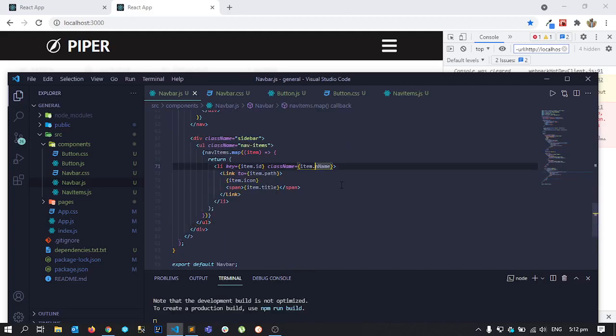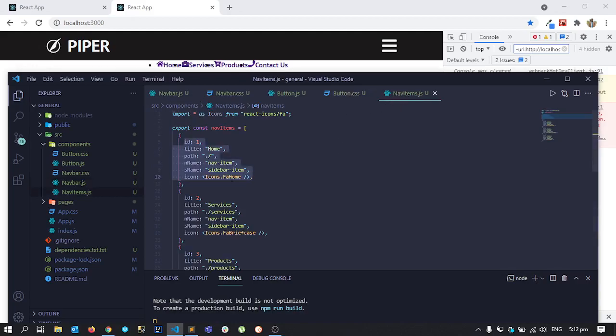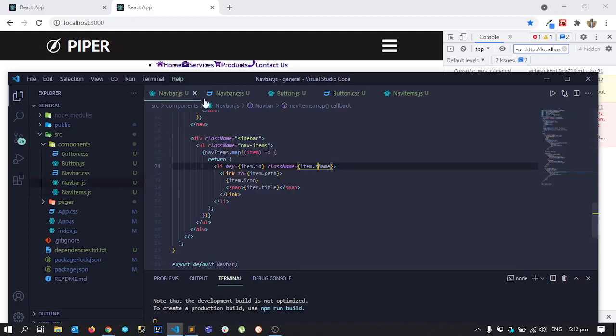This time it will be S name, just the thing that I showed you here. We have two class names, one is N name and one is the S name, just to style them differently.